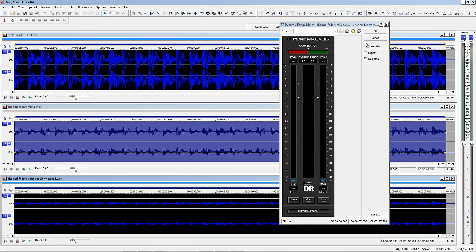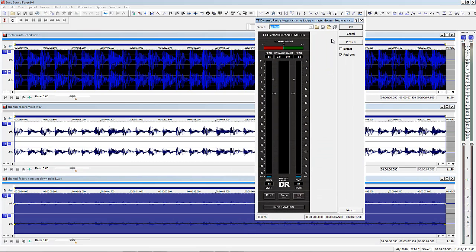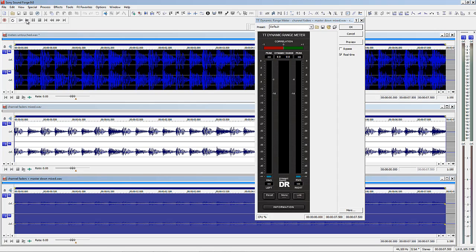And then the final one, the master output down by 6, and the channel faders mixed also. Really, really low on the RMS. Loads of headroom, loads and loads of headroom. Dynamic range about 10 dB. That's normally what I aim for, about 10 dB, and normally anywhere from kind of 12 to 10 on the RMS. That's my ideal volumes. That's what I like.